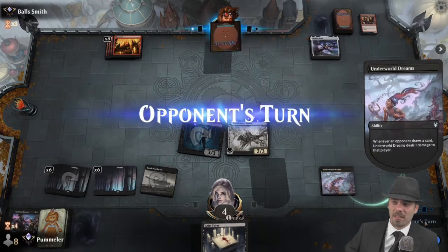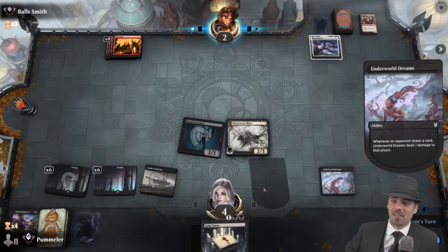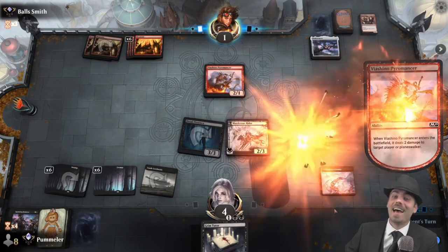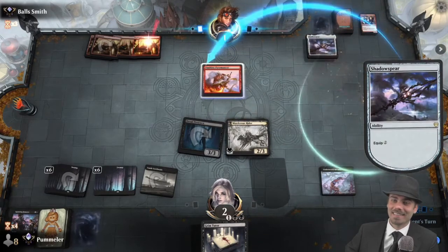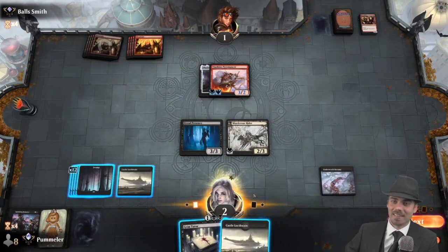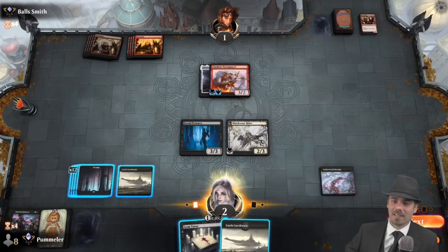As soon as their turn begins, they draw the card down to 1. Can that single card deal 4 damage to our face this turn? No, it can do 2. And has lifelink. Oh my word. That is wild. Gain. Okay, they block here. Gain 3 up to 4. Go down to 2.